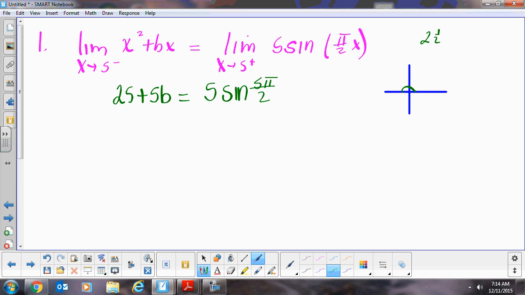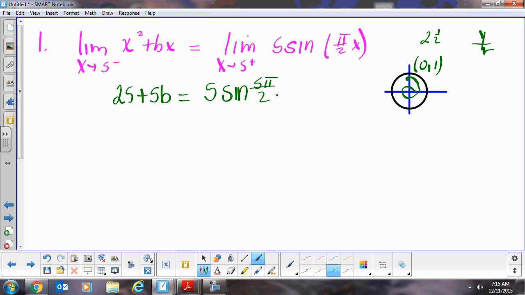So that means we rotate 1. Remember, that's only 1 pi. That's 2 pi. And then we come up to a half. So that is a quadrantal angle. And that means, what is that ordered pair on the unit circle? 0, 1. What's the ratio of sine in x, y, and r? Y over r. Good job.